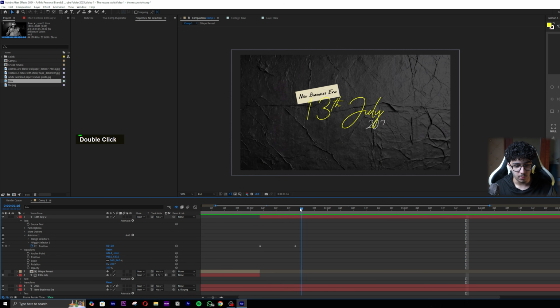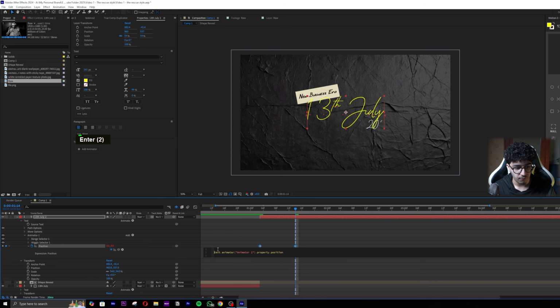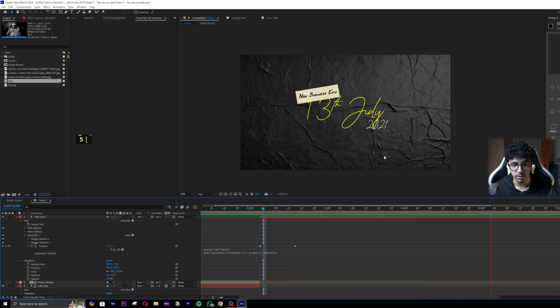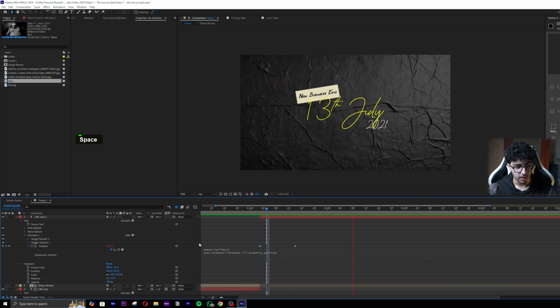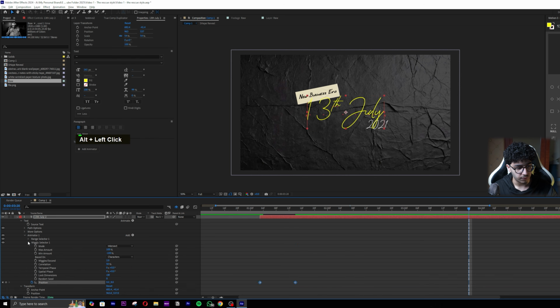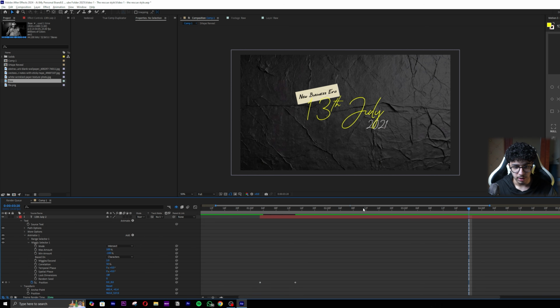We can even increase the wiggly, make it like 8 maybe, but I'm thinking to maybe add an expression to this for posterized time. I want to see what that will do, and I'll have the posterized time, let's say 5. Okay, I don't think it makes much of a difference, because the actual expression is going into the wiggly, not here. So I can just remove this, get rid of the expression. I'm not sure where it will go, but anyways, it's fine.